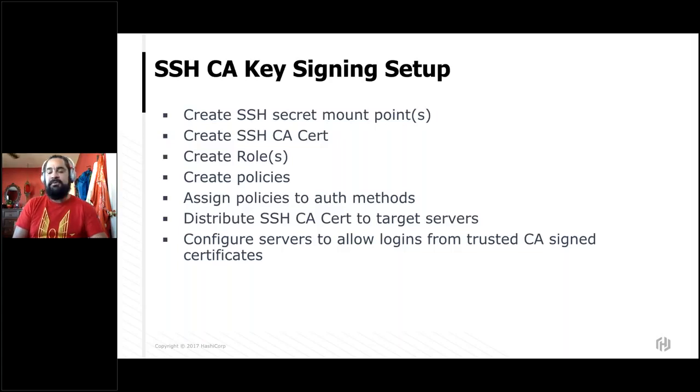So sort of like the original host-based pattern, you can combine some of these patterns to allow very granular access to systems based on the way that your certificate is signed.